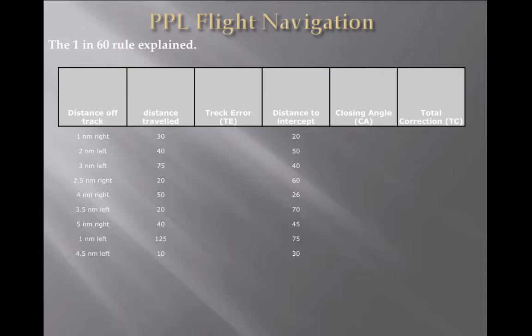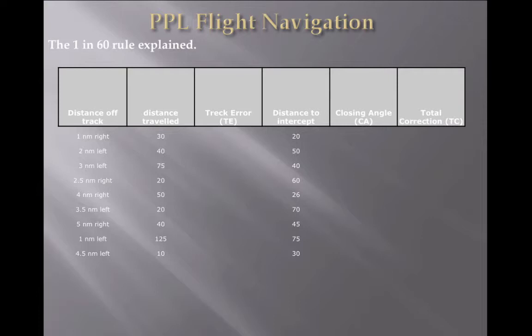So what we'll do is go through these questions and redo the math. If we do it parrot fashion and you get used to it, it sounds daunting, but it's not. It's relatively easy once you get it in your head how you do it. Right, so using the formula, track error, distance off gives us distance gone, which is relatively easy.